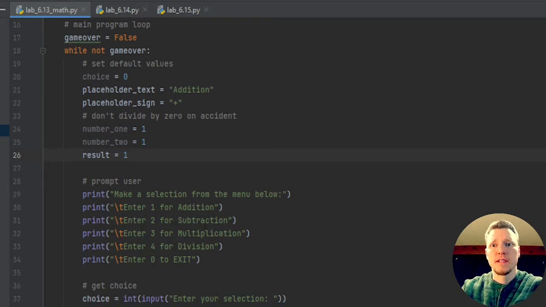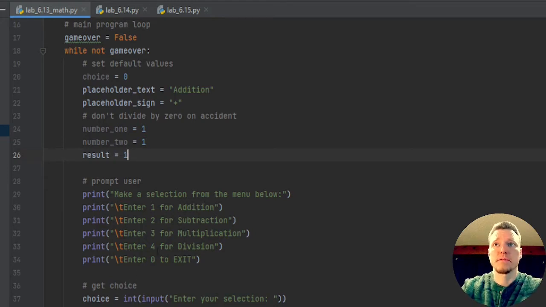So this is within the loop, so that every time the program reruns, it tells them the menu options again. Because I would hate for somebody to be using a program and they were like, okay, make your selection, and they're like, I don't know what my choices are. I forgot. This one's pretty easy, but what if the choices were more complicated, like look up employee information or something like that? Like you want them to know which choice is which, so you got to tell them each time you ask. So this is within the loop.